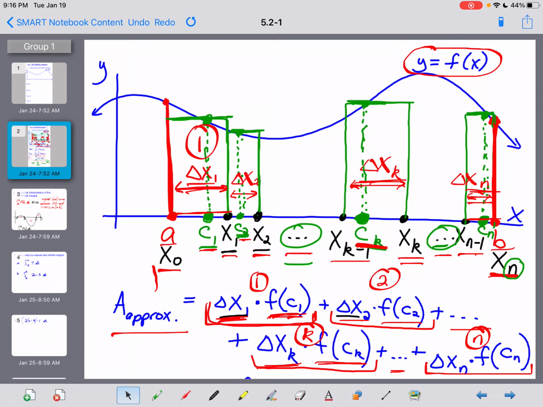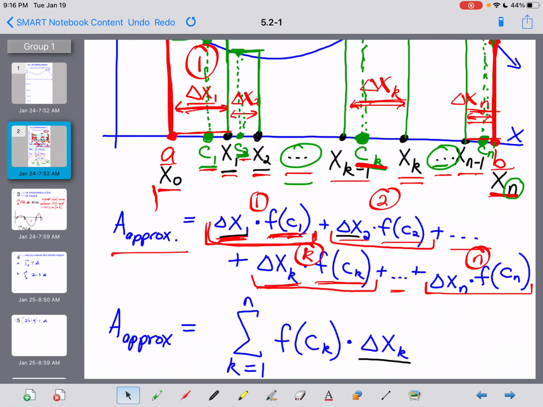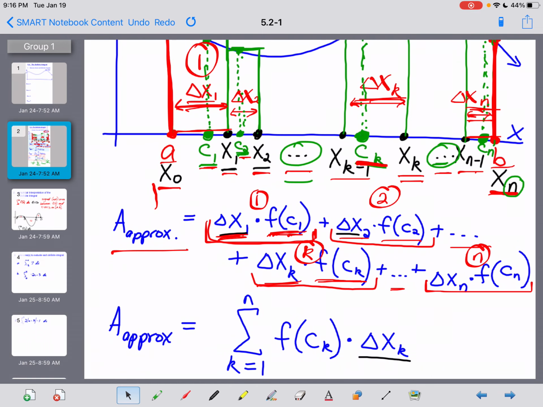And when they all do the same thing, and we're adding together a whole bunch of terms that follow the same rules, this is where an old friend of yours, just kidding, probably not a friend, called sigma notation can make your life just a little bit easier in terms of notation. So let's take a look at where this next line in the exercise here comes from. So again, we're still trying to come up with an approximate area. And here's what we did.